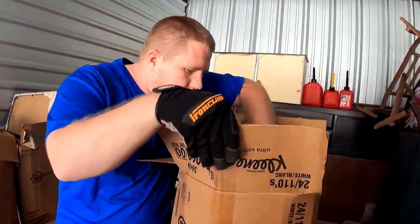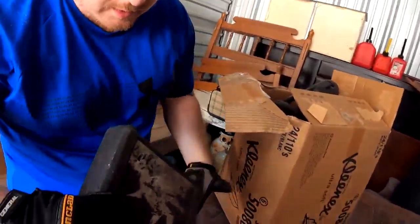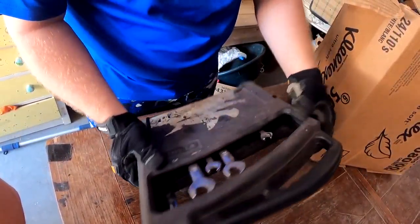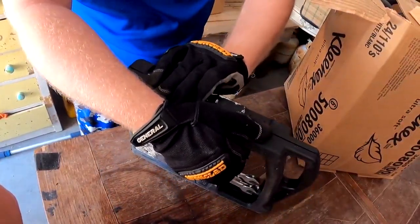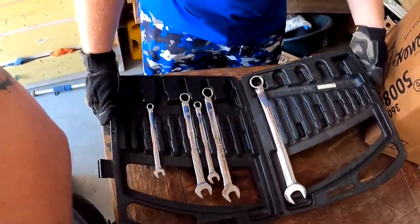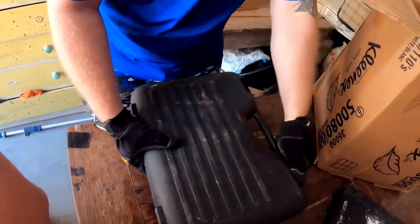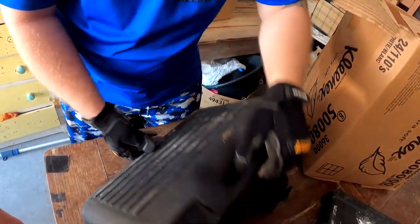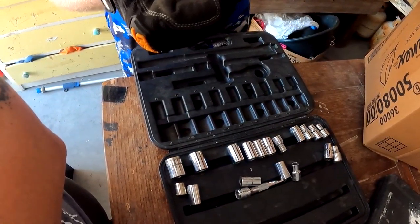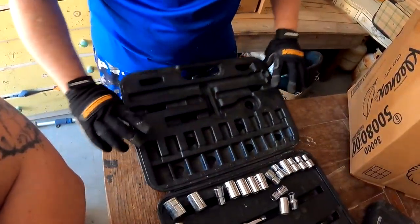Oh, this looks like a good box. Okay, maybe our luck is changing. I don't know. All right, we're gonna do one thing at a time. Get a little wrench set. Oh yeah, there's a big one in there. Well, I mean, it's obviously not complete, but it might be in the toolbox. That's pretty cool. What's in here? Ooh, look at this. The Snap-on, maybe? No, Craftsman. And Craftsman is decent, I guess. That's pretty cool.